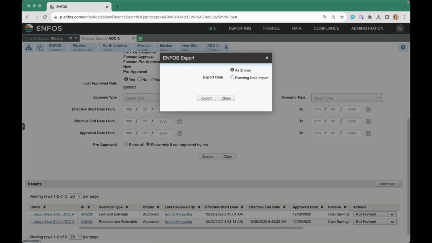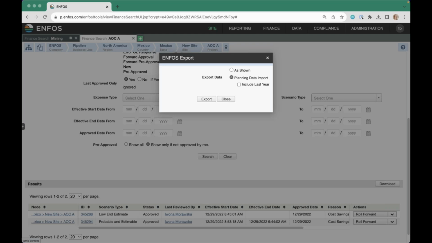When I click download just from the planning page, I get another option. The as shown option downloads exactly what we see on the screen. But if I export as the planning data import, this exports my data with more information than shown on the screen. And it actually puts that data into the ENFOS import format for the planning data.